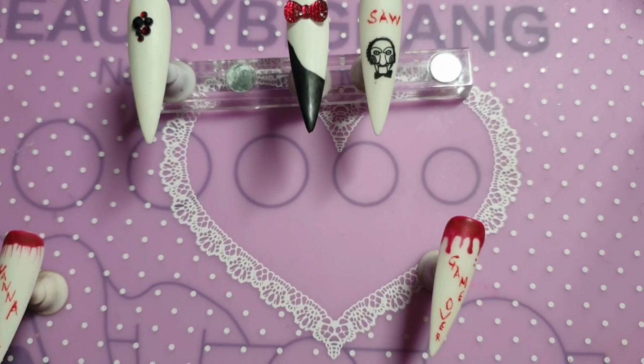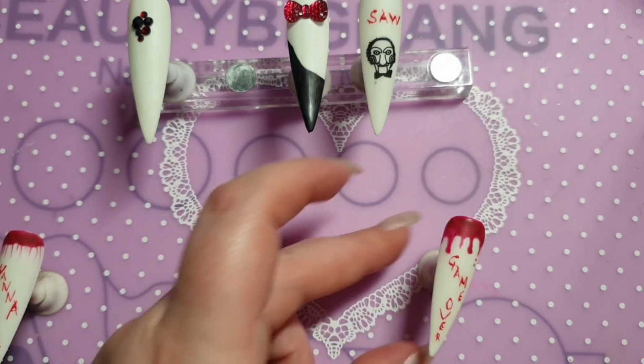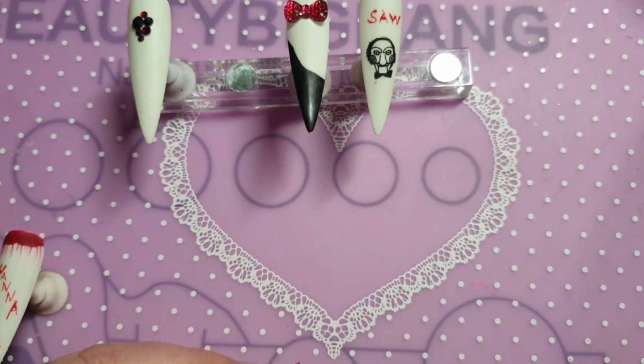So yeah, let me know your thoughts down below on how this turned out. Do you like it or not? I think it turned out really cool. I'd wear it.